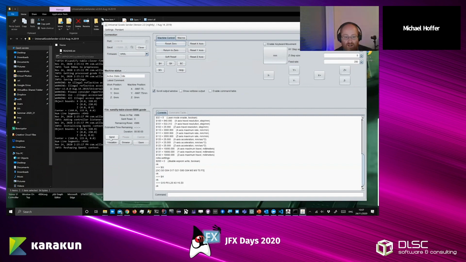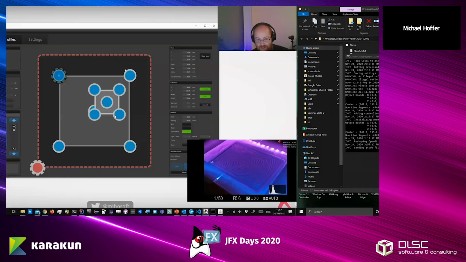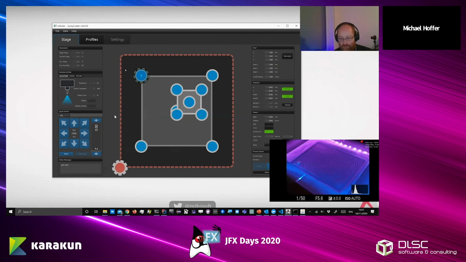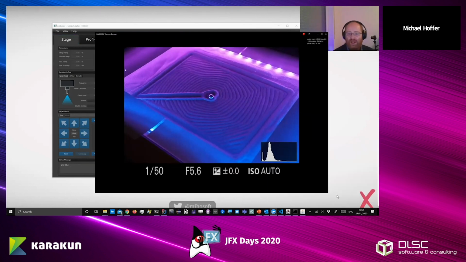So we just start the pattern. And now you can see that the ball is moving. And it starts creating a different pattern. I will talk about the details later.